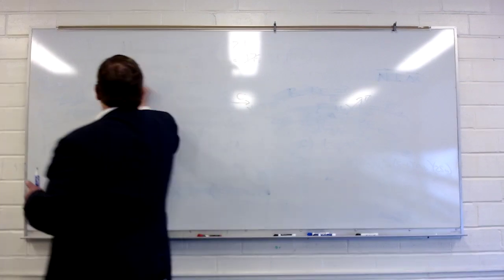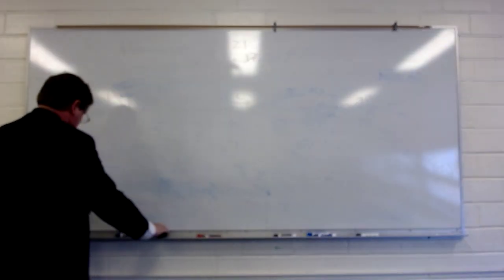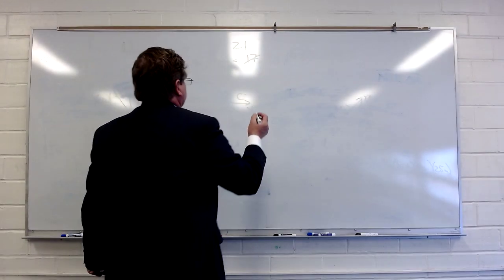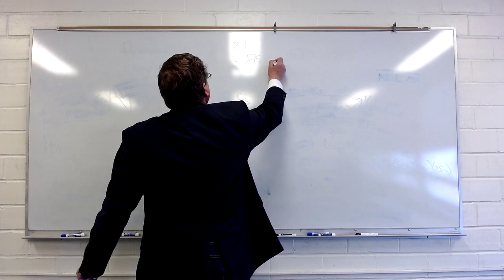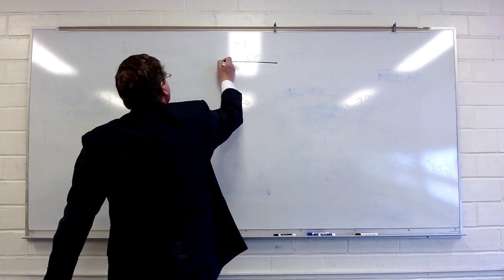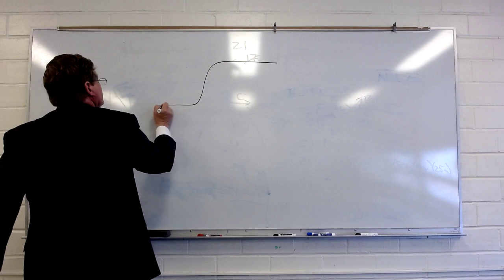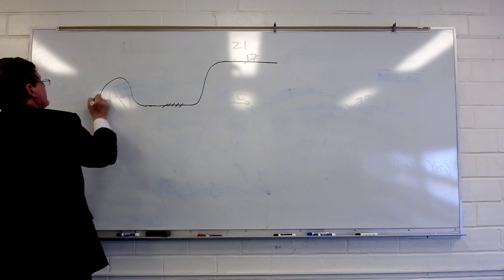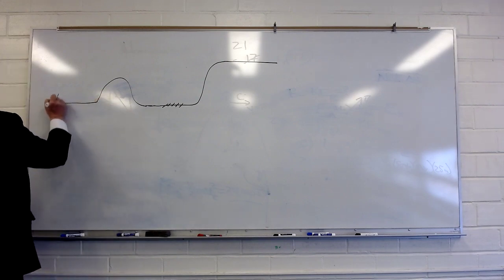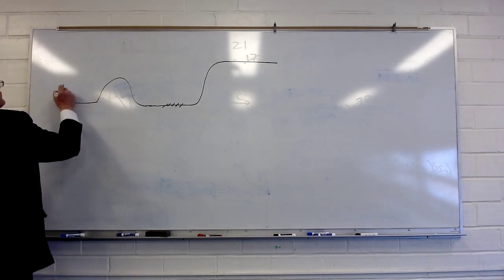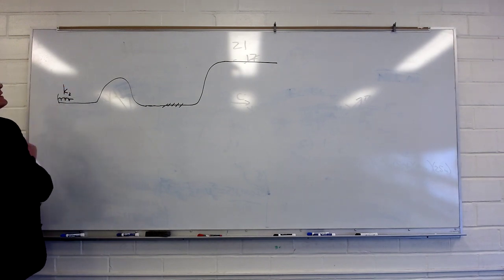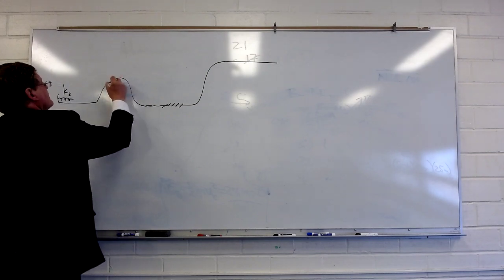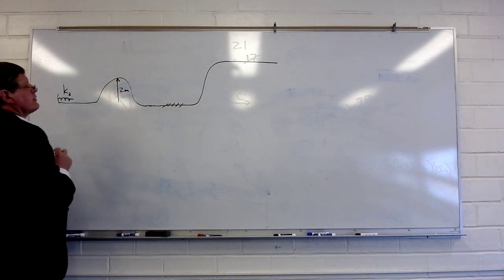These are both, actually all three of these problems were old exam problems. You come to expect that as we get closer to the midterm. In this case, we've got a launch pad, and then we come down a hill. We've got a rough section of track, and then we go over another hill and to a spring. This would be a spring with spring constant K2, and we're told that this height here is 2 meters.